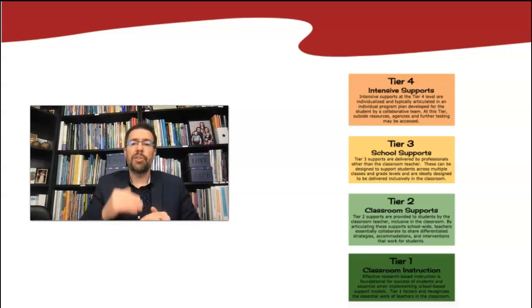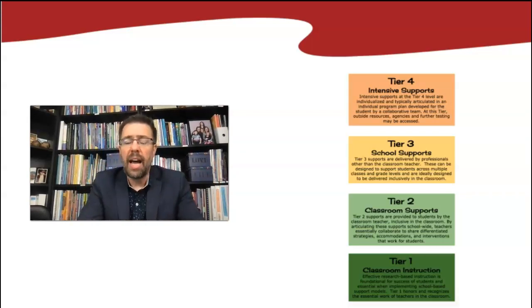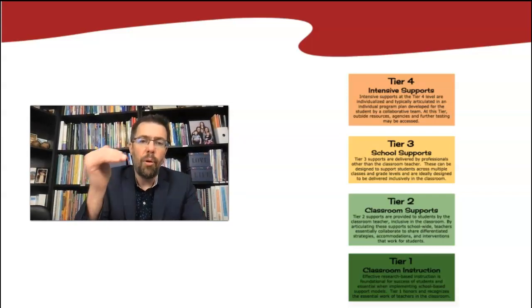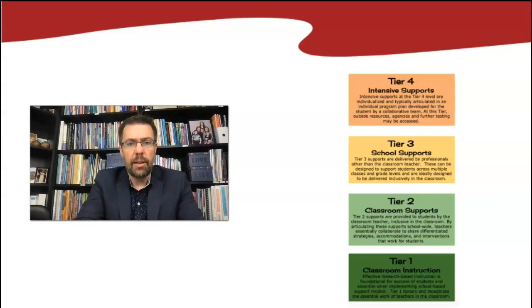Tier 3 become those supports provided beyond the classroom teacher, and Tier 4 become the supports provided from beyond the school, those external supports that we look to put in place for students with higher levels of need within our school. But again, the supports are what are tiered, not our students.